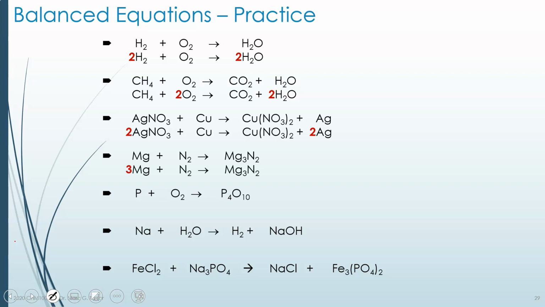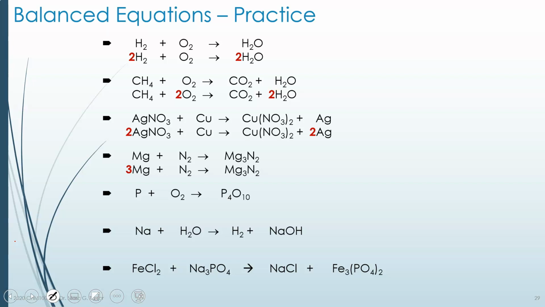And you'll notice we don't write the 1s when it's 1. If you write the 1, I'll still accept it, but it's considered better form to not bother writing the 1. We can see that there's 1. There's no point in writing that number. The next one, I'm going to see if you can do this on your own. I'll let you pause the video. Okay, and now I'll show you.